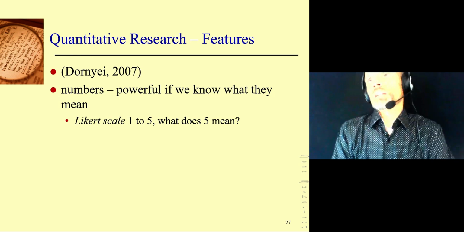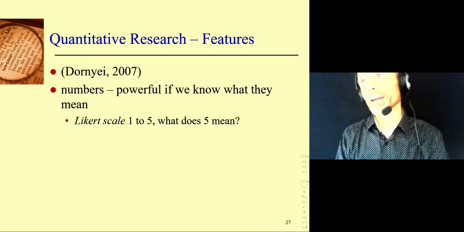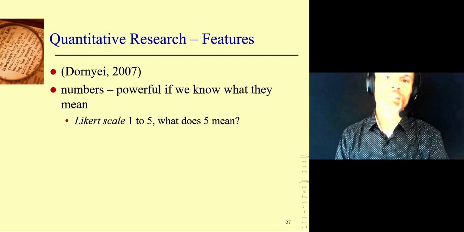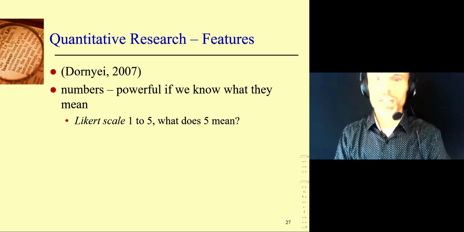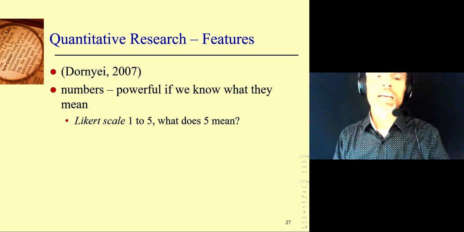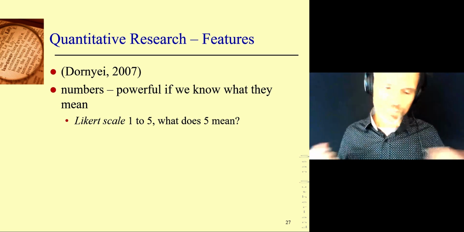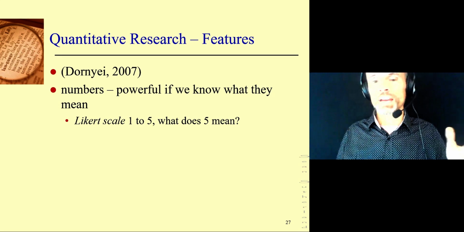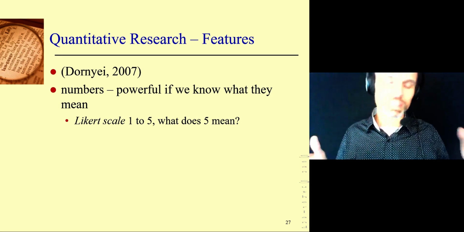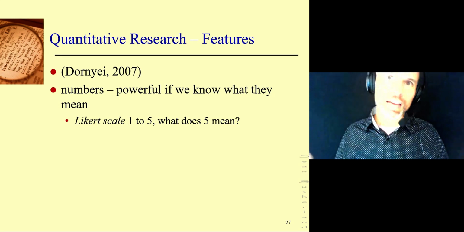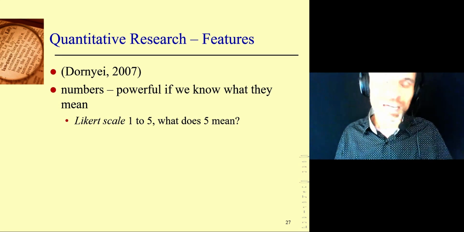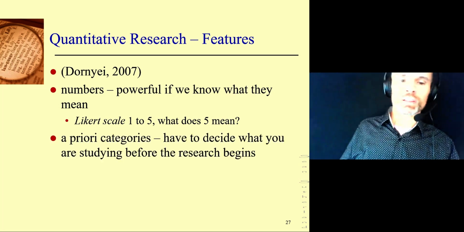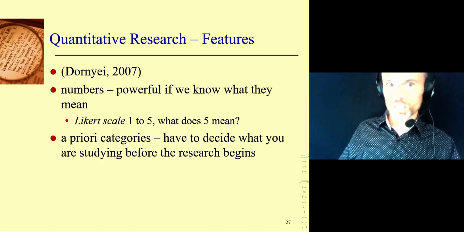Maybe for you, chocolate cake, well, it's my favorite kind of cake, but I don't really like cake. Maybe for him, 5 chocolate cake means, that's my favorite dessert of all, right? Of anything I can have, I want chocolate cake. So we don't really know what the numbers mean other than the fact that you chose a 5 as the highest end or you chose a 1 at the lowest end, right? But we don't know what it means in terms of how much you like it still, right? And so there's problems like that with the Likert scale and with quantifiable research.